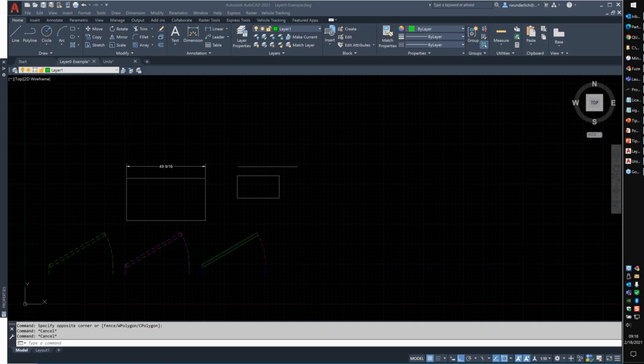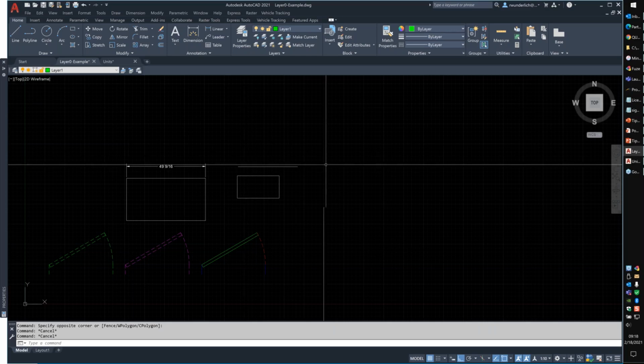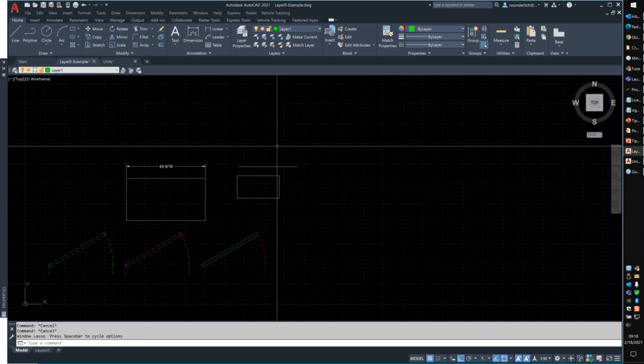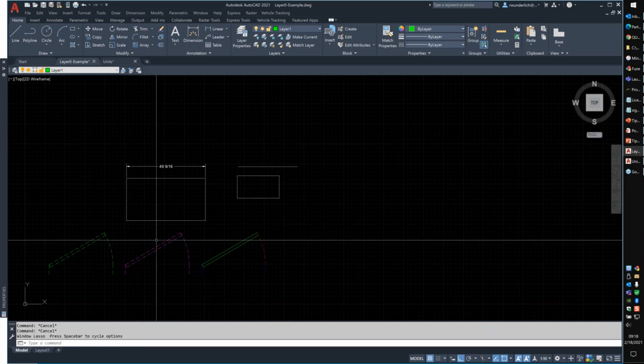Can you explain the difference between using a no plot and Defpoints to hide objects? Honestly, the only difference is that anything you put on the Defpoints layer, you run the risk of it corrupting your drawing, and all of those objects get flipped to that audit bad layer, just like I talked about in there.